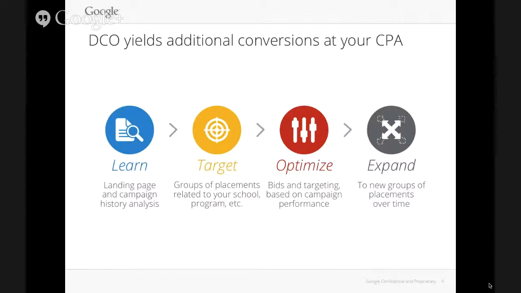Yeah, I have a question real quick. Yes, it did. On the learning and target phases of this, does it go beyond learning on just the landing page or the URL that the campaign is attached to? So does the system go to, say, the school's website versus just the content that the campaign is attached to?